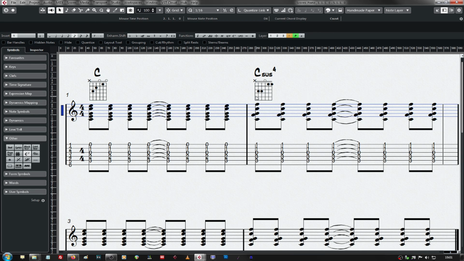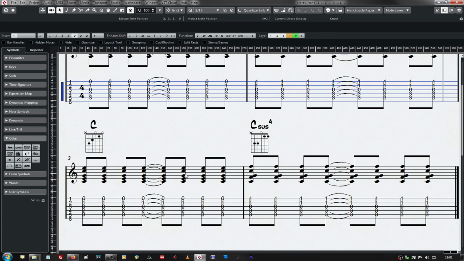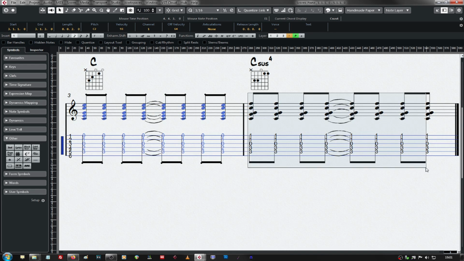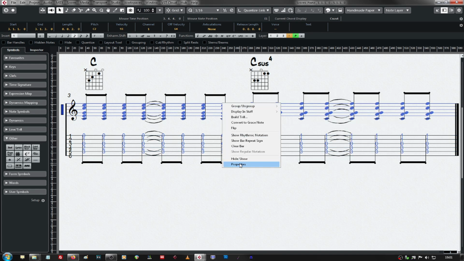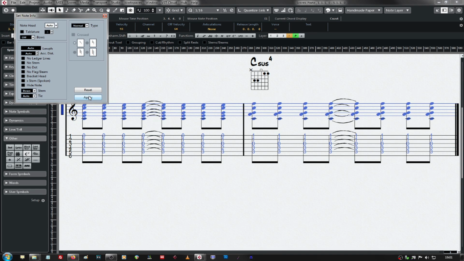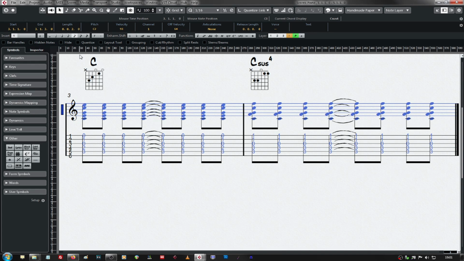Okay, now obviously the same. Hold down the shift button and left click, and I can hold down the alt button, and that will bring me right down to that page there. Now obviously you can see that the stems are on the top, which is what I wanted to avoid. Next two bars. So I just use the shift button, right click any of the notes that are highlighted blue, go to stem, down.